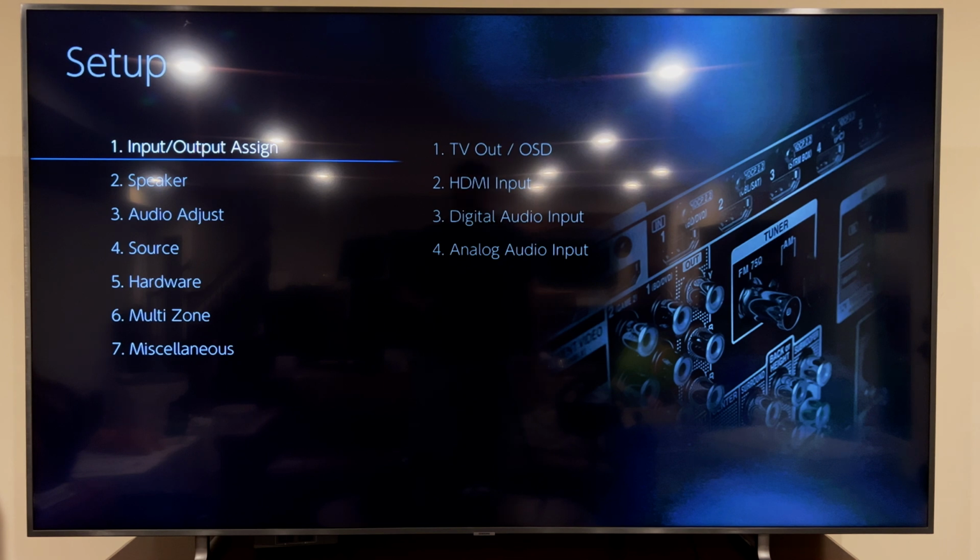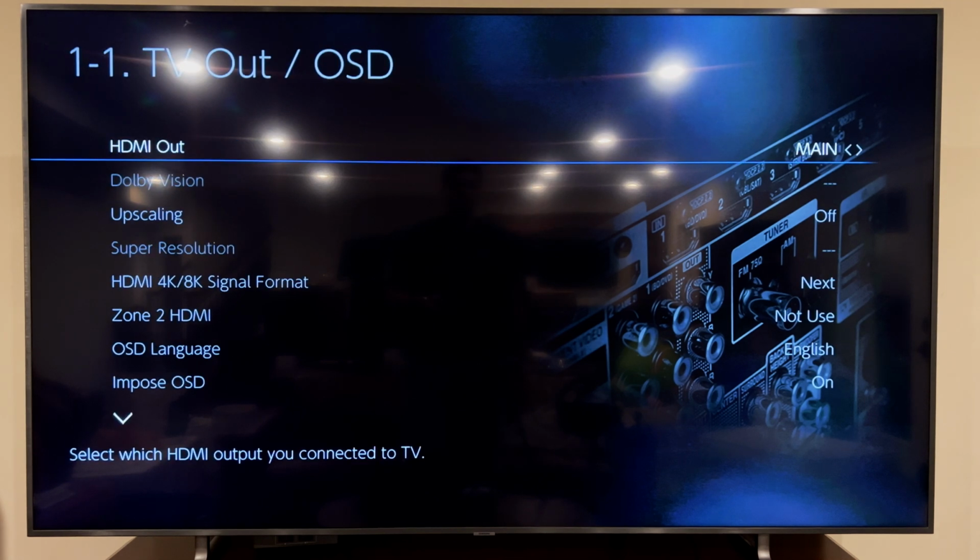So let's start with input output assign, TV out. I have it set to main. This does have two HDMI outputs. I'm using the main one only, but you can set it to main, sub, or both. I have it only set to main.